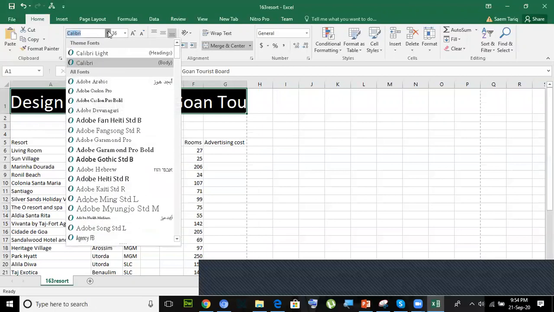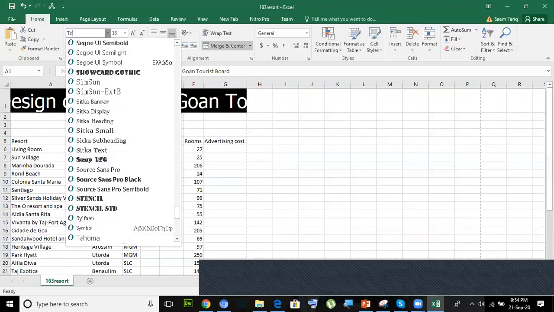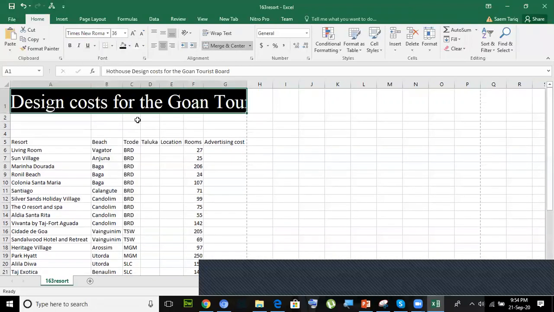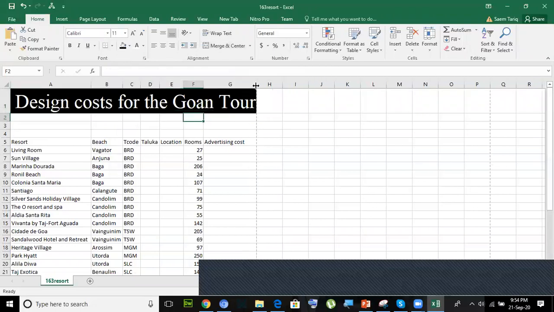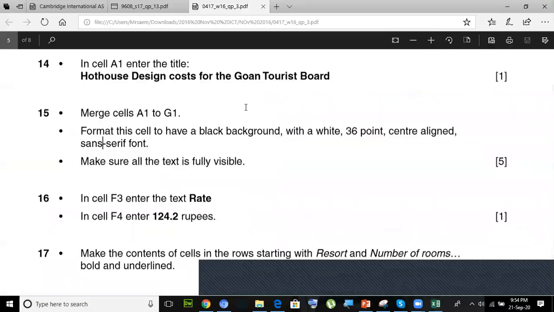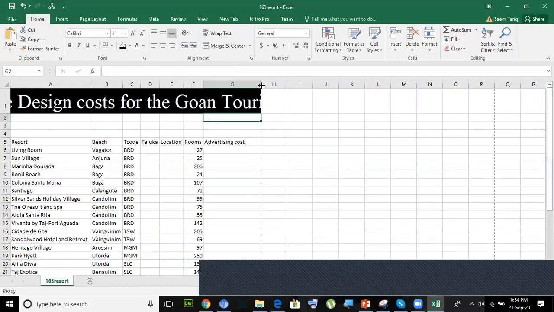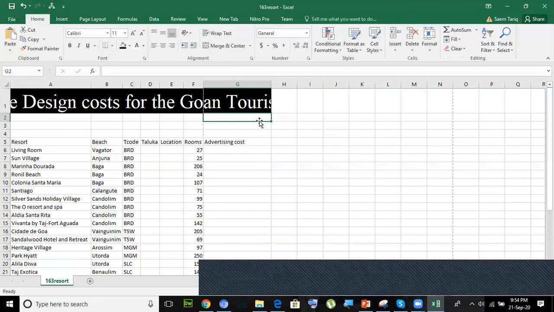Okay, Times New Roman, any sans serif. Right. Make sure all text is fully visible. It is. Or I can just make it a bit better. No, it's not. Sorry, no, it isn't.